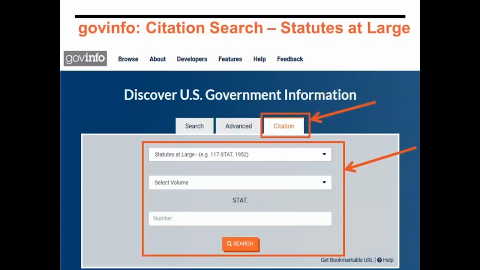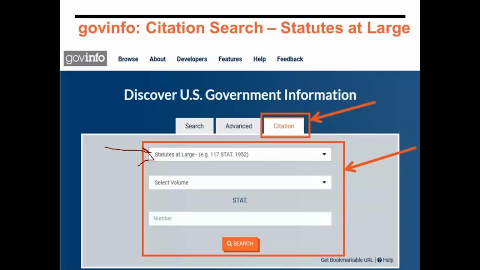A third tab that is offered on govinfo is the citation tab. You would use that if you already had a specific citation to look up. So we had those couple of citations that we've been working with from before, so 29 U.S.C. 2611. If you already knew that, you could use the citation feature. In this case, there's a bunch of collections here that you pick from.